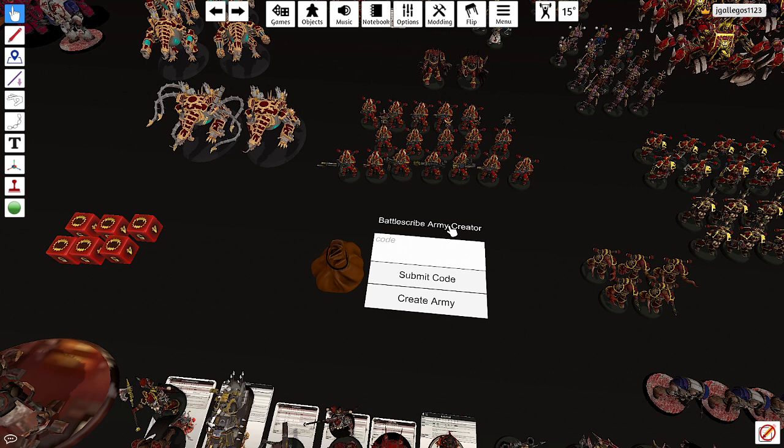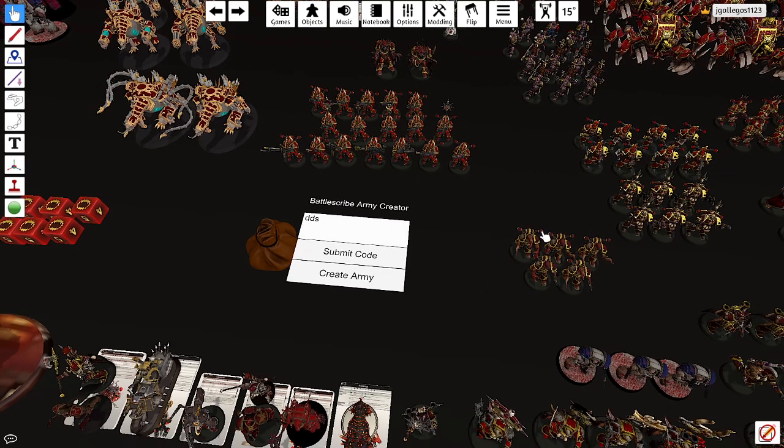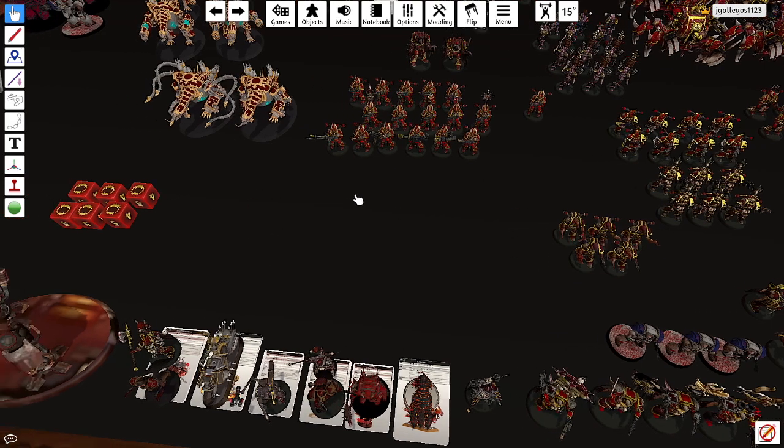Actually, yeah, it's really hard to do on your phone. You have to do it basically with a computer. So what you're going to do is put in the code here. It's going to populate a list of models, and you're going to have to assign the various models to the various functions in your army. So I recommend you do that.